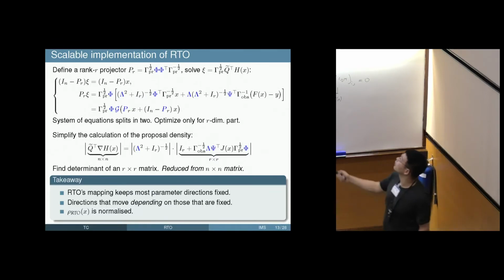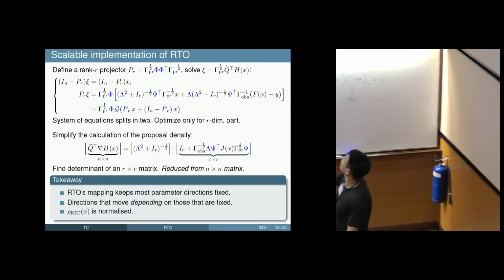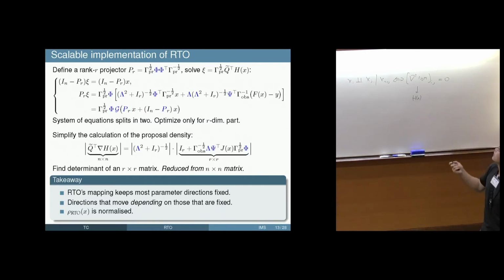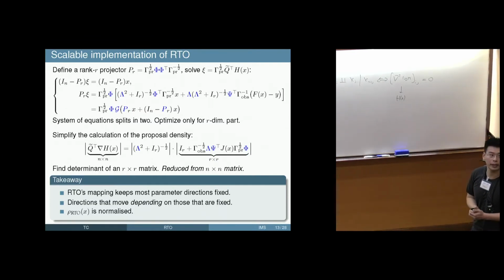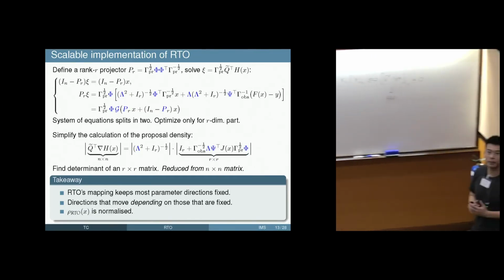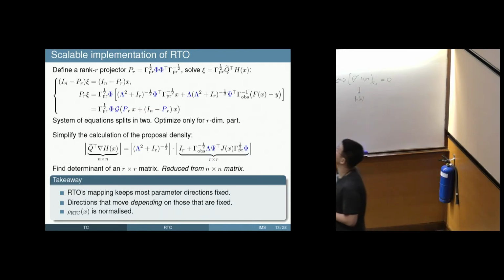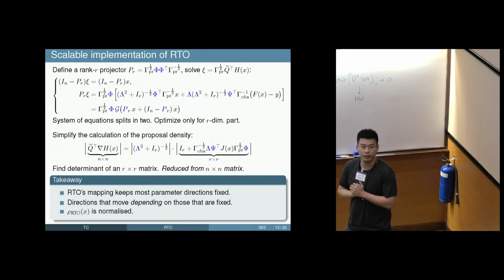Although the nonlinear equation looks pretty messy, solving it has exactly the same requirement as solving the original optimization problem. It's just after a few more manipulations in linear algebra. Okay. So the key thing here is that our system of equations can now be decomposed into two components. One component only happens in the prior. In the complement space, we're mapping a prior sample to the actual approximate posterior sample. In the range of the projector, which can be low dimensional, we are solving this nonlinear equation using optimization methods.